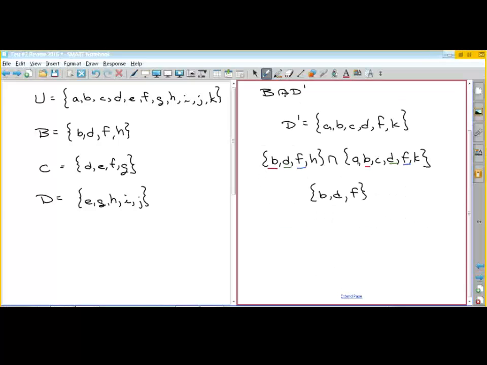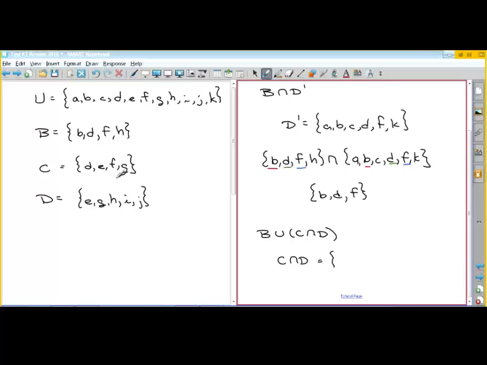And the final thing might be more than one operation. So if I do, let's say, B union C intersect D, again, I need to do this first. Don't try to do everything at once. C intersect D is a set, and so I'm looking for the intersection. I'm looking for the terms that are in both sets.